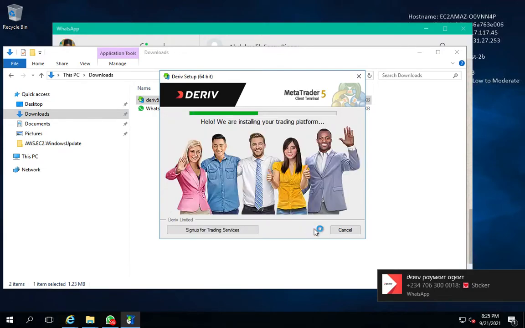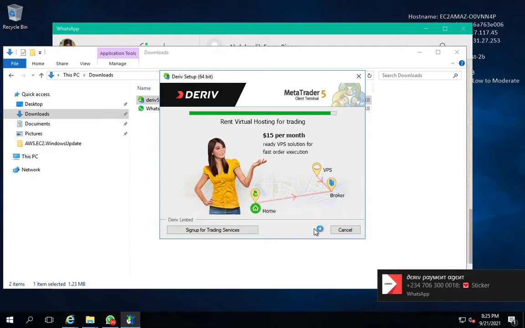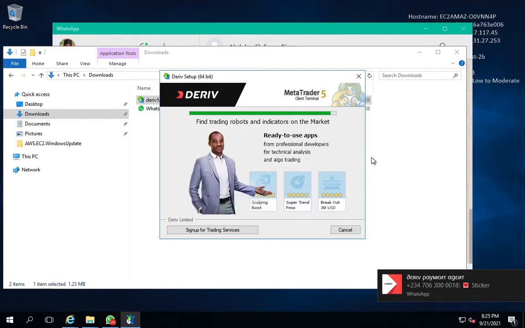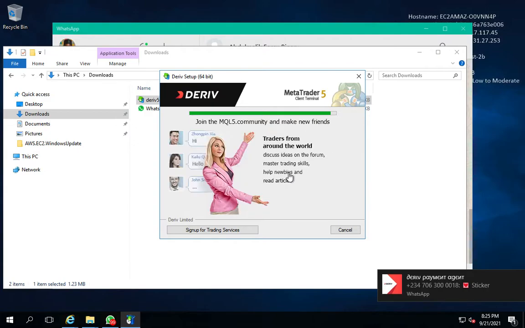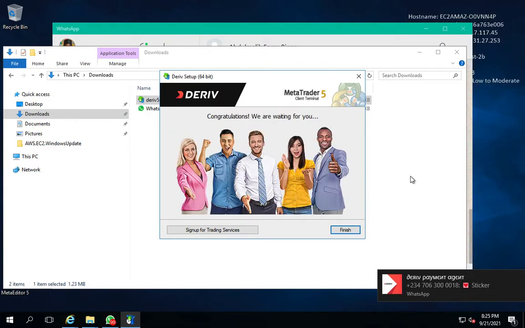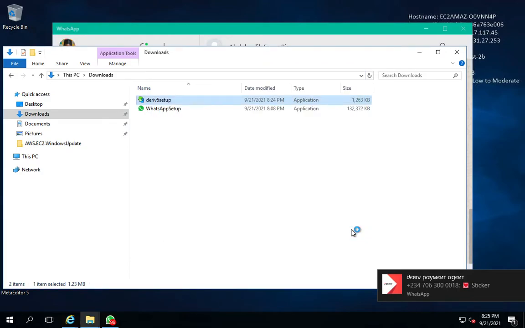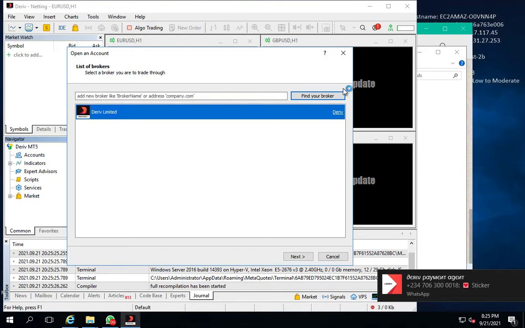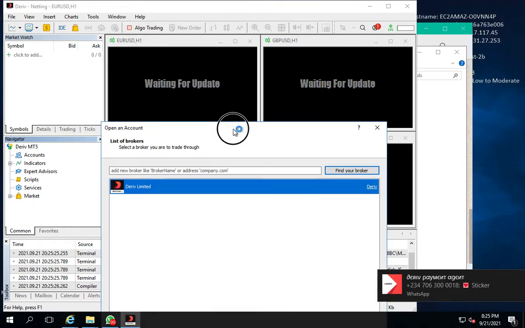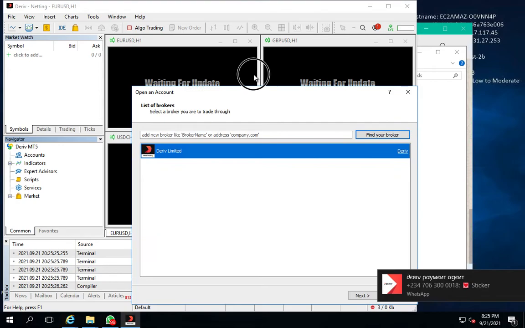This is a normal process that everybody knows how to do, so we're not going to waste a lot of time here. You can see that the network is very fast, or the process is very fast. I think it is because we're using a virtual private server. It is not on my local machine, so it has no reason to waste our time. Even the download, you could realize that it was very fast. Okay, yeah, here we are. I have MetaTrader, you see.